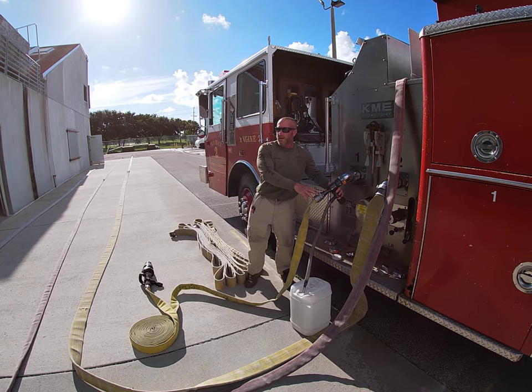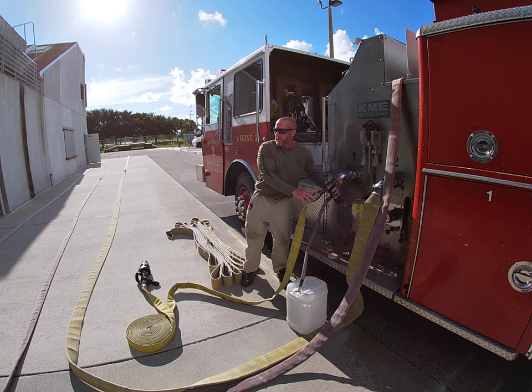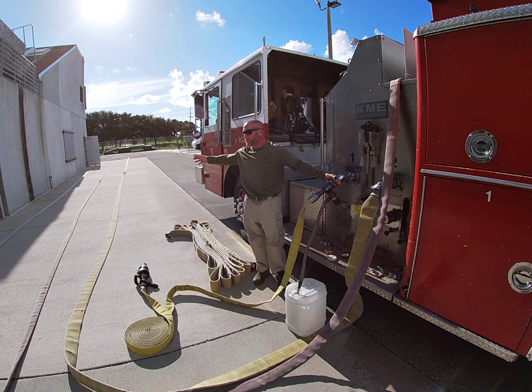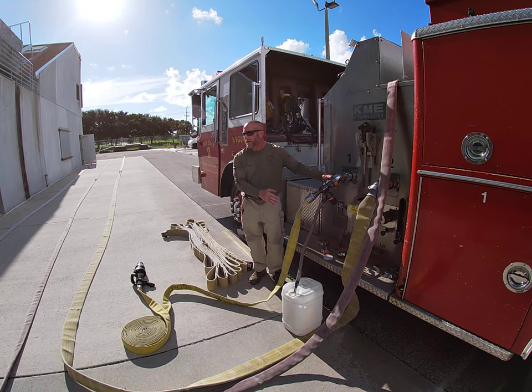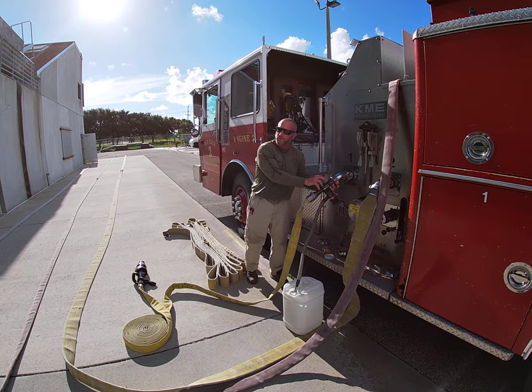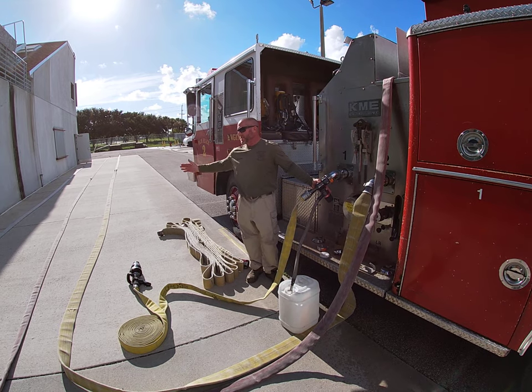We want to make sure that if my fire were farther than 200 feet away, I could set this up off another section of hose first — I just can't exceed 200 feet of hose from the end of the eductor to the nozzle. And as long as I can maintain the operating pressure of 200 psi for my eductor, whatever distance I have to cover.